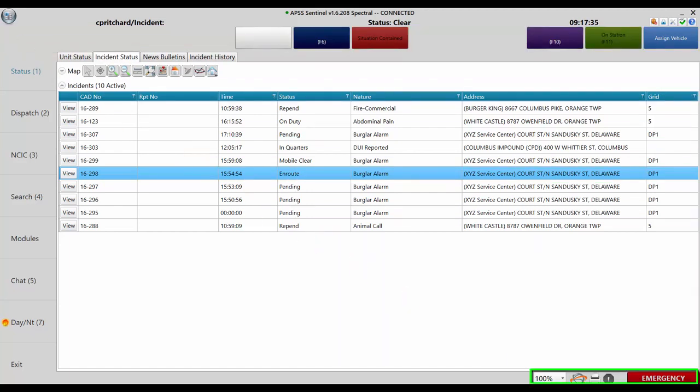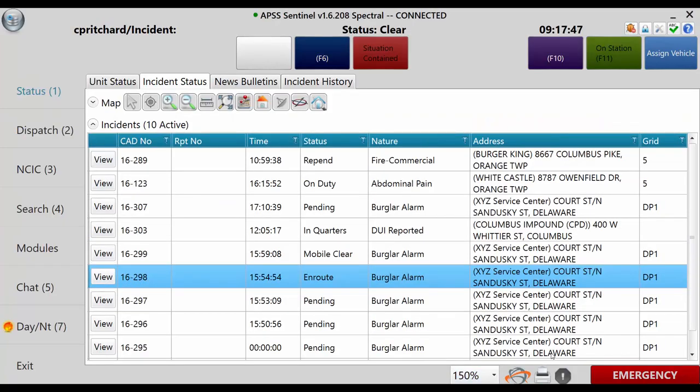Now, I'm going to jump down to the bottom real quick because I want to increase the size of everything you're seeing for the sake of this being a video. There is an ability to increase the zoom level of everything on the screen, and that allows you to change things based on what kind of tablet you're using, for example, or anything else that makes readability easier. Now let's go back up to our overview.